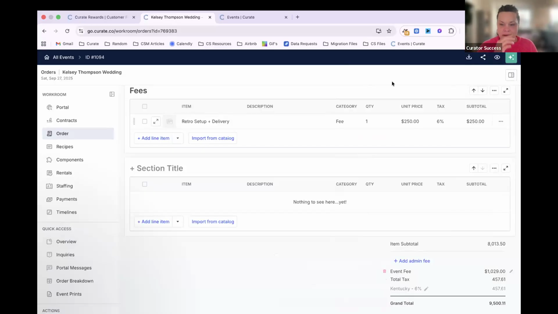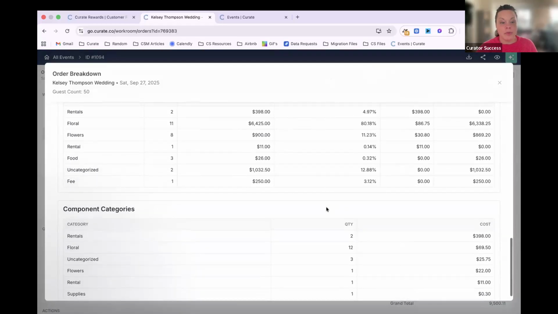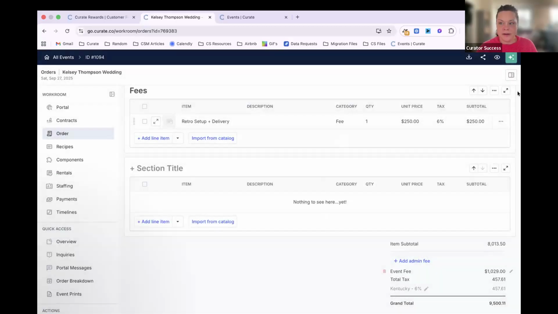And the last thing here in the workroom is on the order breakdown. It's under the quick access. This is a place where you can see profitability or just see a quick summary breakdown of the proposal. We have recently added the guest count right here. Now, one disclaimer on this, you do actually have to have the guest count entered, attached to that proposal whenever you create the new event, and I'll show you where to do that. But that guest count will display right there on that order breakdown if you have it entered. That's a great way to pull that in.